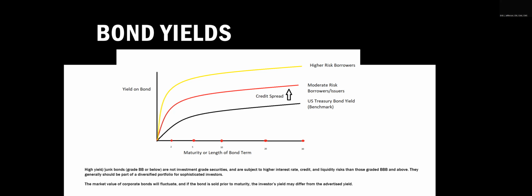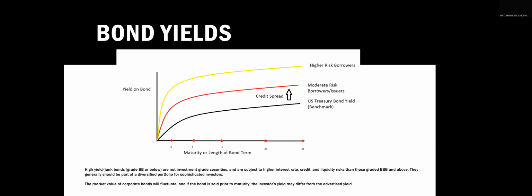In normal markets, longer maturing bonds typically command a higher yield. That's a function of time value of money. And to illustrate that, we have a hypothetical yield curve here. If you look at that bottom black line, that is for the US Treasury bond. That is the benchmark index for fixed income. You can see the further to the right of the page, the longer the maturing bonds, and not surprisingly, the higher yields that they pay.